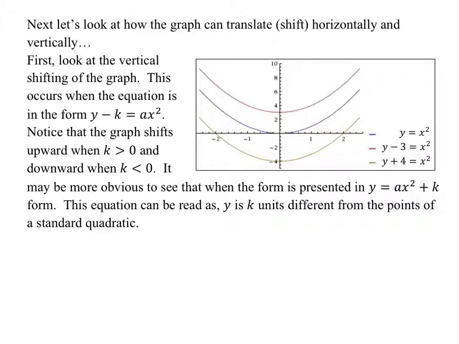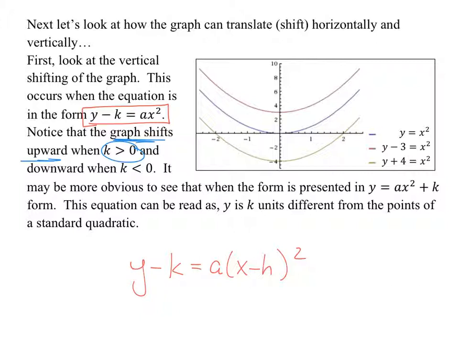Let's take a look at the effect of k now. All right, look at the effect of k. And the general equation, if we recall, is still this. All right, that's the general equation right there. But because we haven't done h yet, I said, well, we could start by looking at this equation right here. Because we didn't really talk about h just yet, so make believe h doesn't exist yet. And what we're going to notice is this. The graph shifts upward when k is positive.